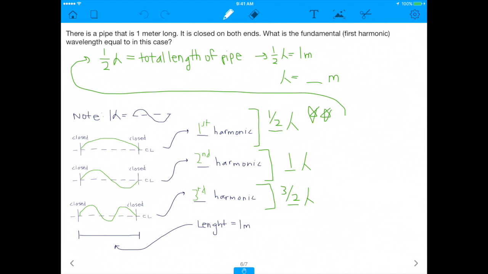And now that we've done that, we want to now answer our question, because it says, what is the fundamental wavelength equal to in this case? It's asking us for the wavelength in this first case, because this is the fundamental wavelength, right? Because this is the first harmonic, which is what we were being asked to analyze. And they're asking us, how long is the wavelength in the first harmonic? How long, if you were to assume this was the wave we're examining, how long is the wavelength?